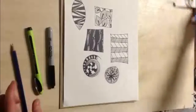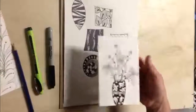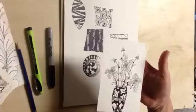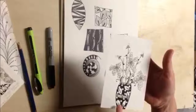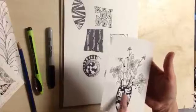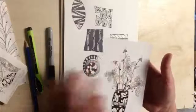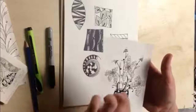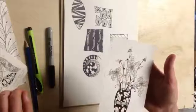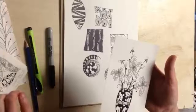By the way guys, here's some examples of a couple of Zentangles I've done in the past. So you can see — this is more of like a plant in a vase, and you can see the pokey leaves in there. I did the background doing little circles, and then filled in all that negative space. I really like the leaves and also the shading in the leaves as well. And notice also the little stems coming up, with the little dot on the end, and it's kind of a swirl.